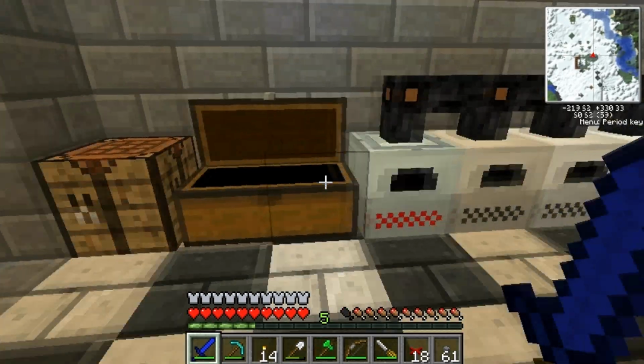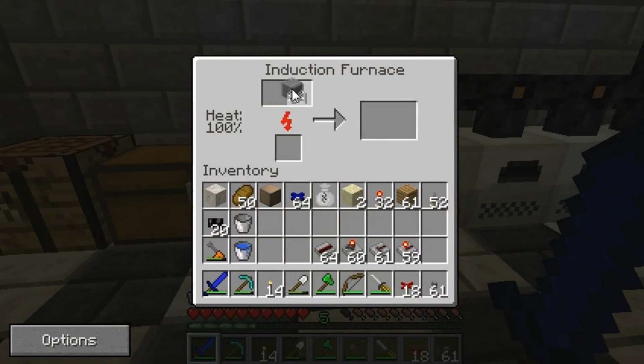So we're gonna cook up some cooked stone to make stone wafers. You can use any furnace, but we're just using our induction furnace here. If you want to know how to make that, we did an Industrial Craft Advanced Machines video.